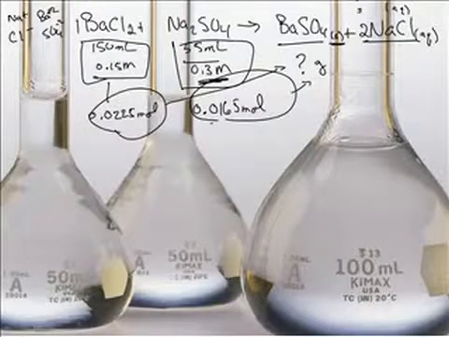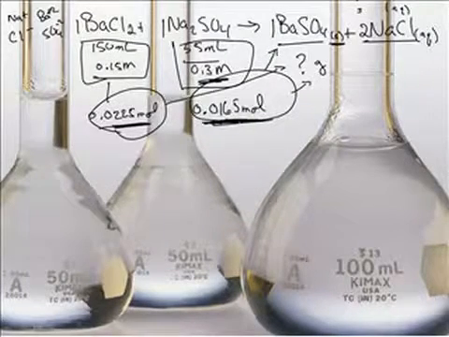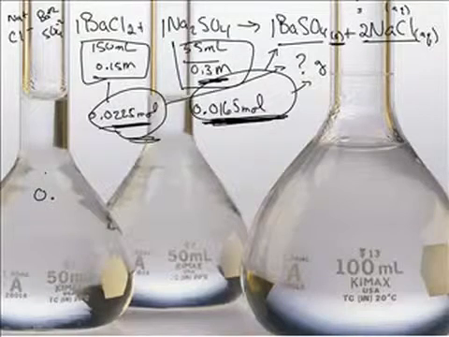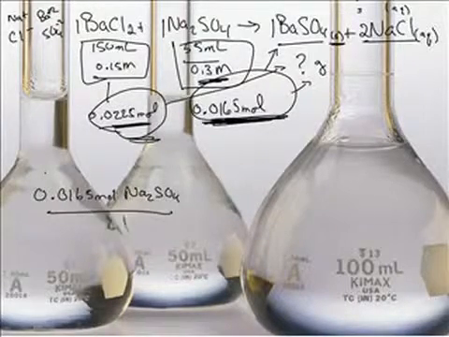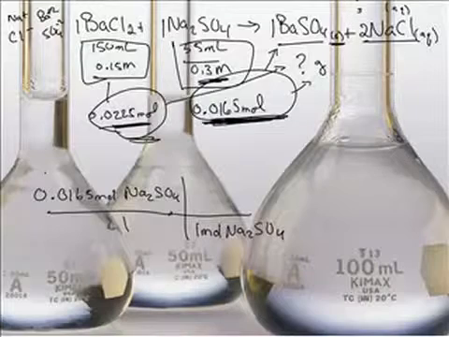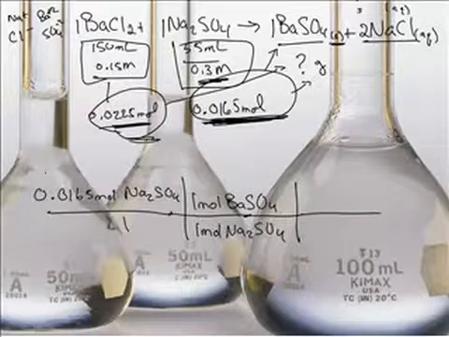Since the ratio here is 1 to 1 to 1, and this gives 0.0225 moles and this is 0.0165 moles, the one that's going to give you the lowest answer is clearly the sodium sulfate. Now if you were to do both stoichiometric lines, the lowest one would win, but there's no question the lowest one will be the sodium sulfate. So you'll take 0.0165 moles of sodium sulfate, Na2SO4, and the mole-to-mole ratio is 1 mole of Na2SO4 to 1 mole of BaSO4.